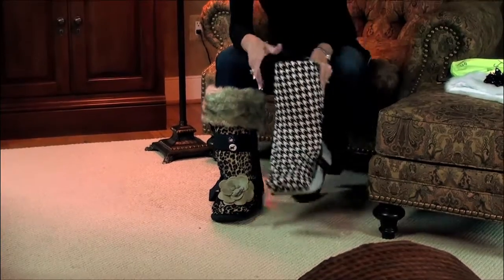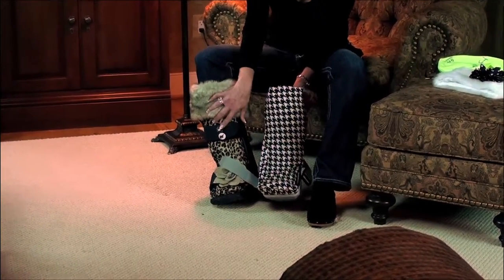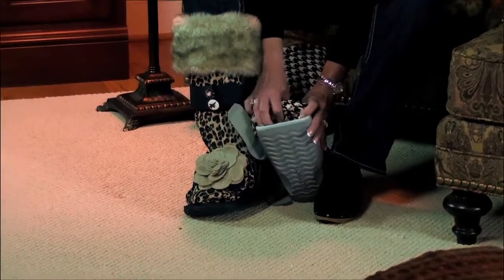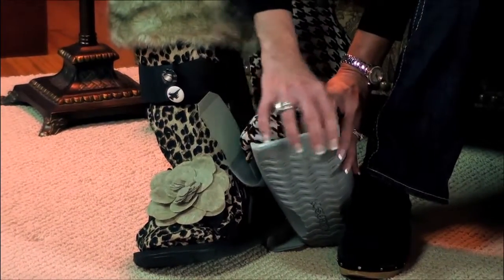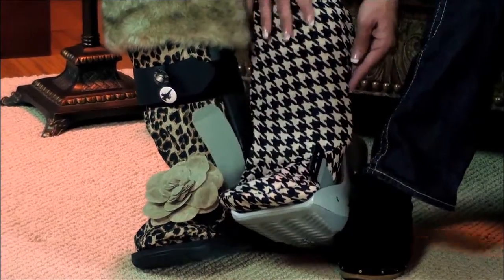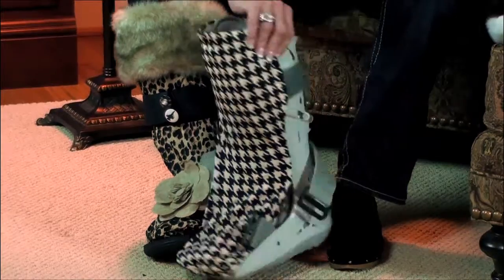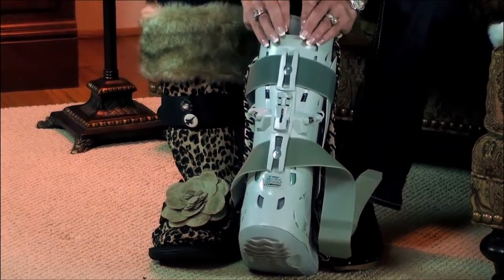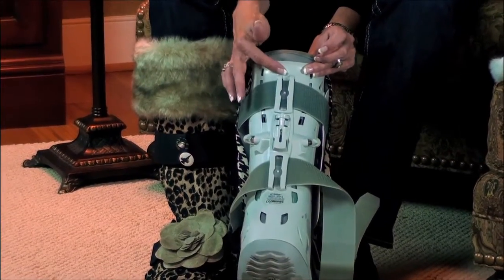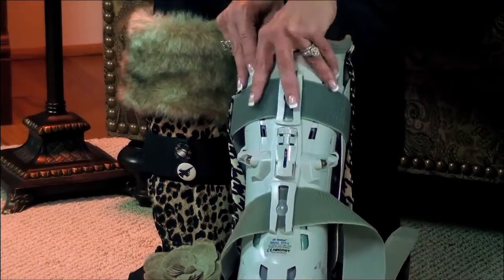I did want to show you quickly, this is an air cast boot, and it's just a slightly different design than the other boots. So it's got a squared off toe. Just make sure when you put it on, you really pull everything up, and it actually has a Velcro piece down here that the fabric will stick to. Same thing, push it up, and if you're doing the wrap-it on this boot, you can see the liner's a little bit low. You can pull it up a little bit so it'll attach, and we're gonna have a sticky back Velcro piece you can get from us. Same thing, just email us, info@cosmeticdesigns.com.